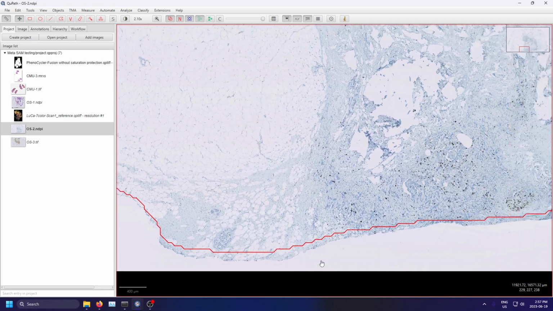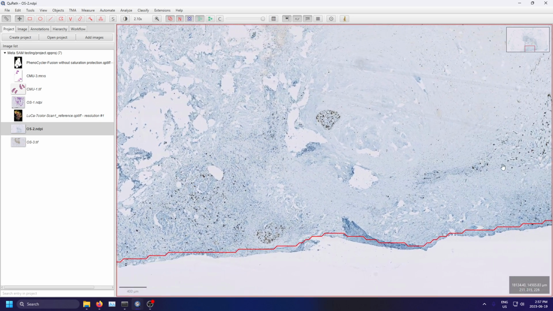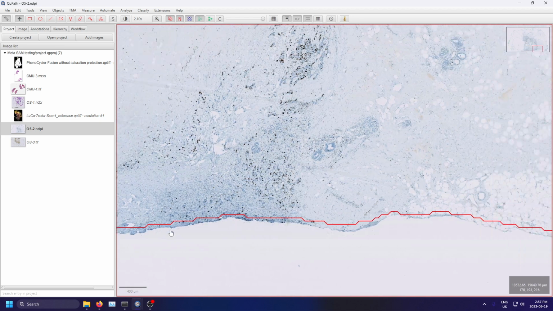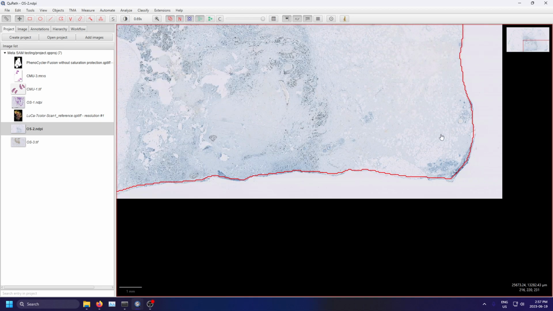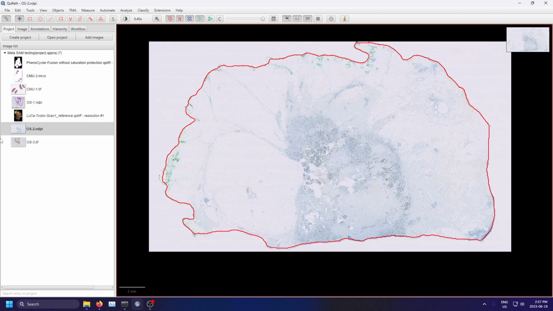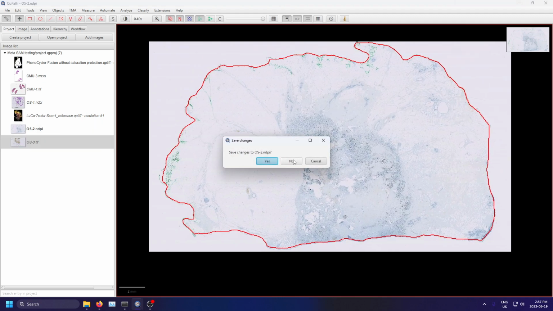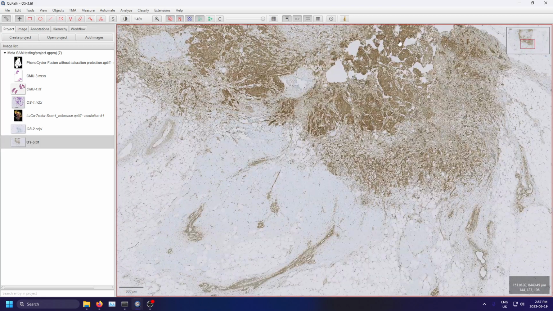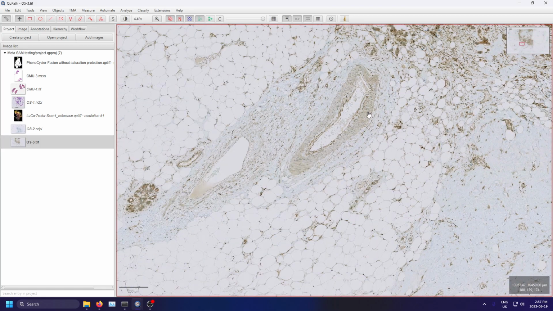And if we really wanted to omit things like edge cases, we can perform morphological operations on the annotations themselves, such as an erosion, just to remove some of these edge artifacts from any downstream analysis. Enable it one last time.